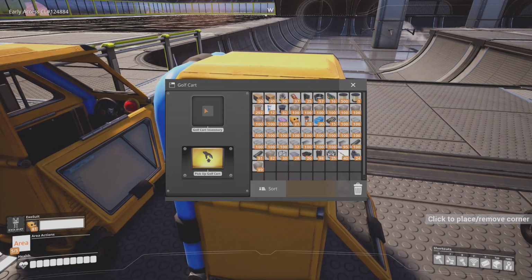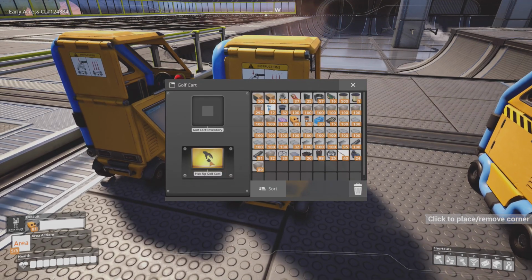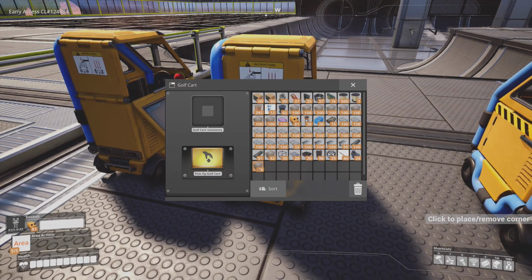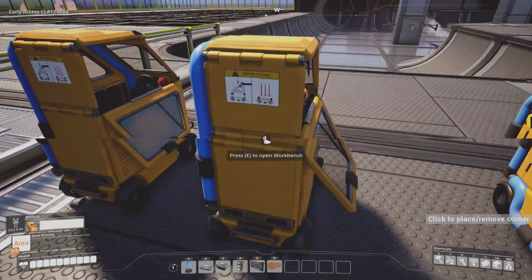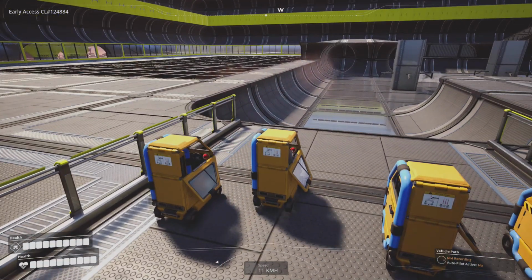What? They have an inventory? Oh, I didn't know that. Open work craft bench. What? Okay. Golf cart inventory. You can have some concrete. Cool stuff. Okay, have some fun.